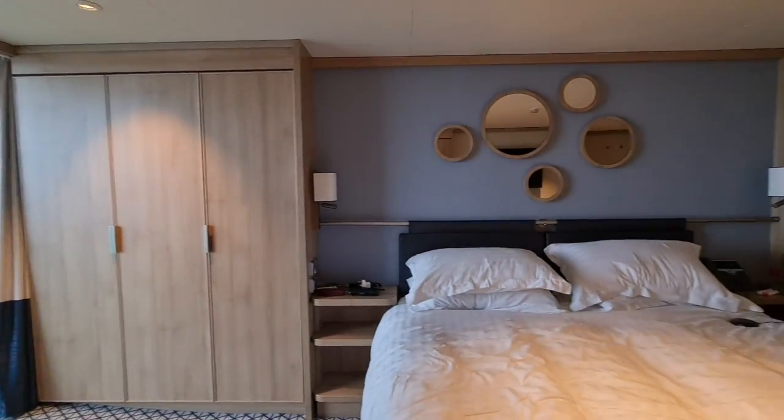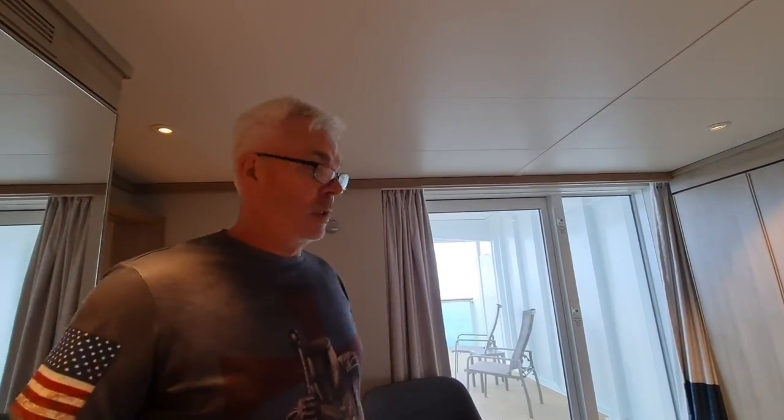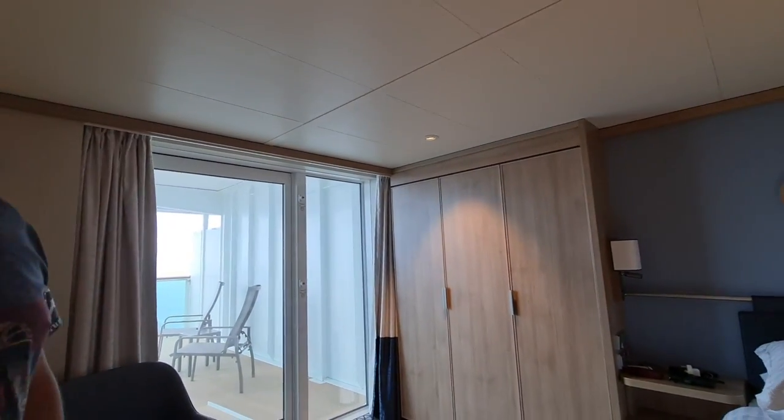So that's the accessible cabin on the cruise ship Iona. Anything else to add, Paulie? No. We've been really happy here. It's a very comfortable cabin. It's perfect midship, with a fabulous balcony. So if you are looking for a cabin on the Iona, then we would definitely recommend this one.